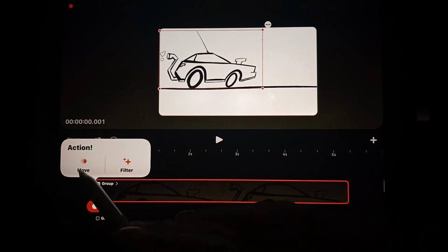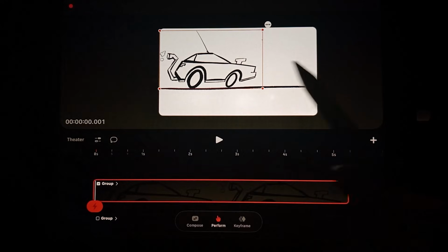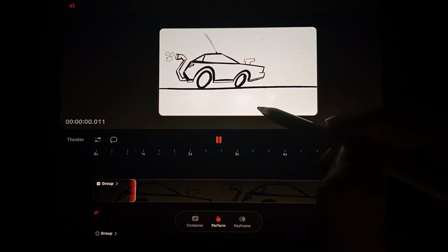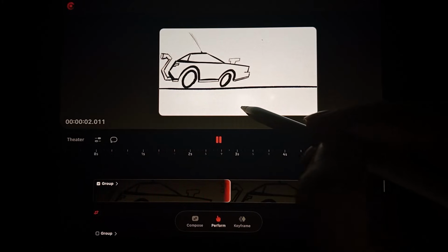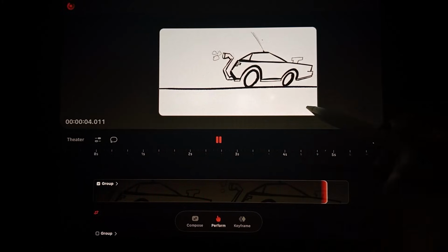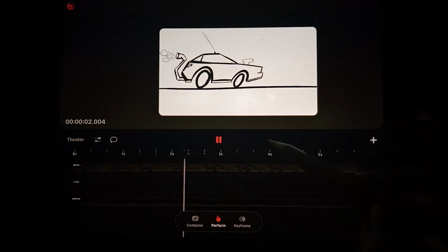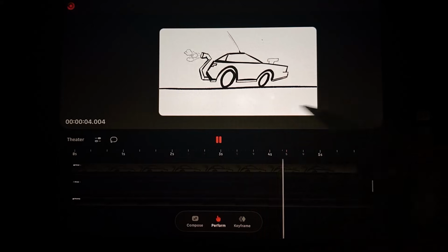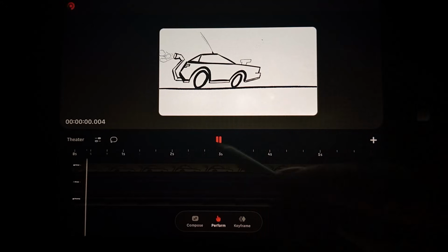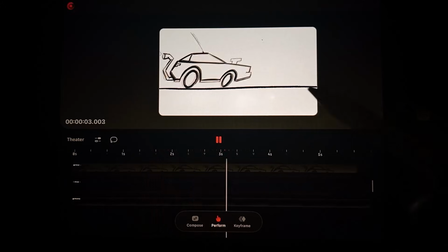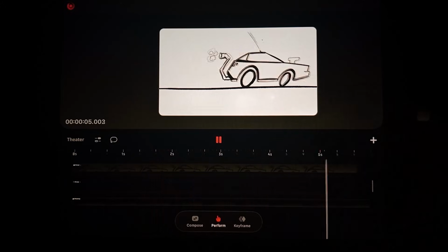And with the perform, I'm going to click move and scale. Okay, let's have some fun with it. So you can make a racing situation where you would have back and forth. This is exactly how they did Fast and Furious.